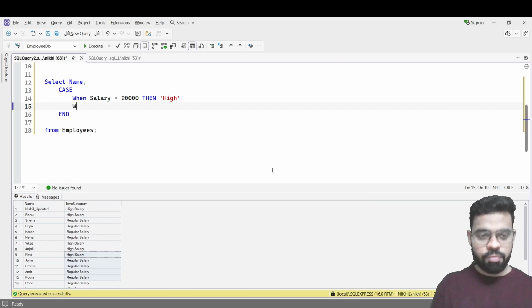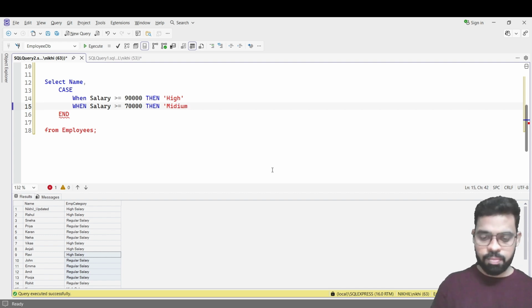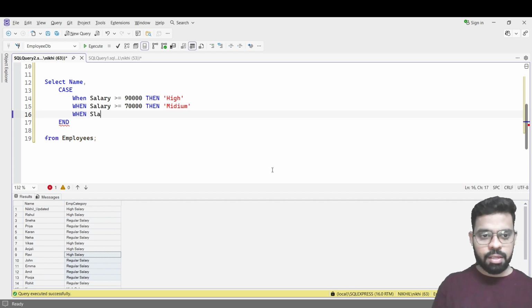Okay. When salary is greater than or equal to 70,000, then medium. When salary is less than 70,000, simple else low.